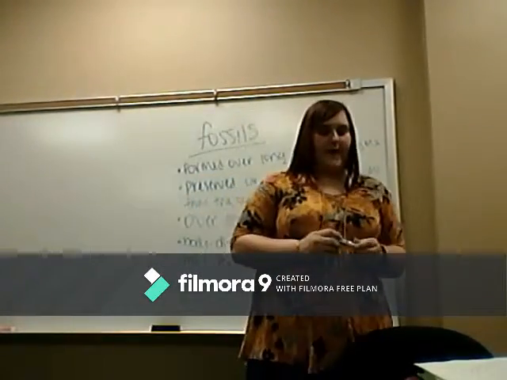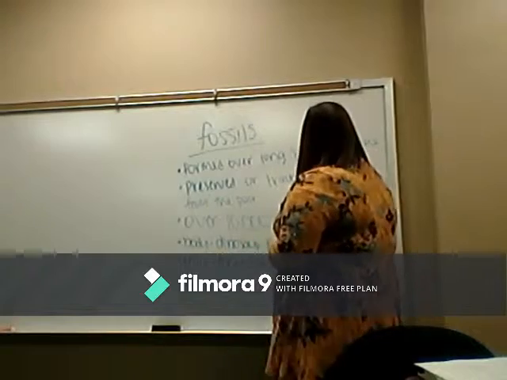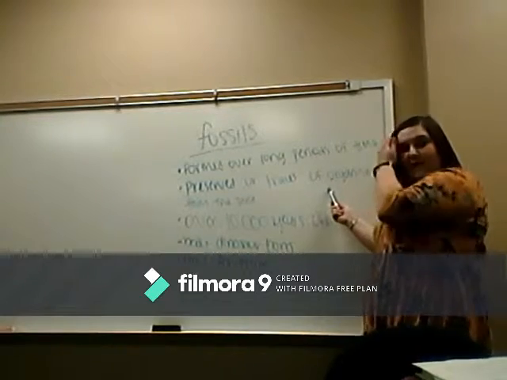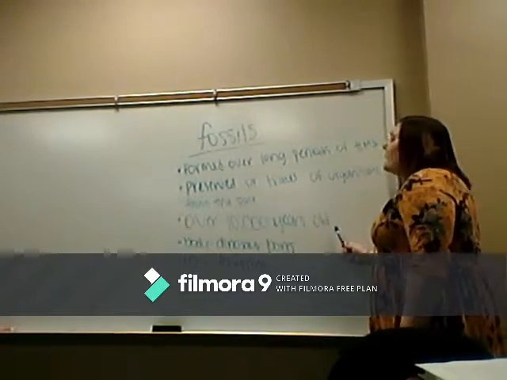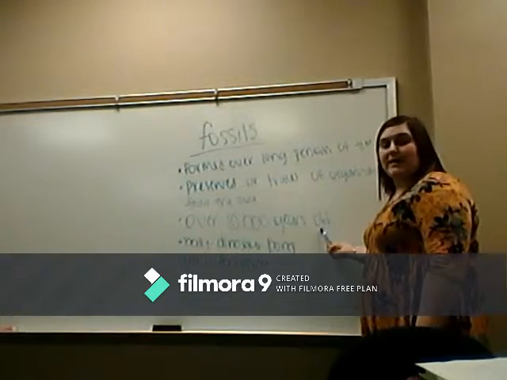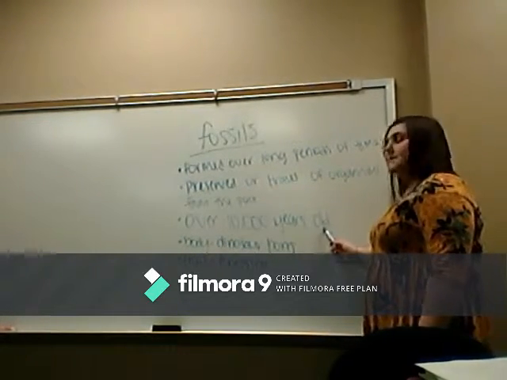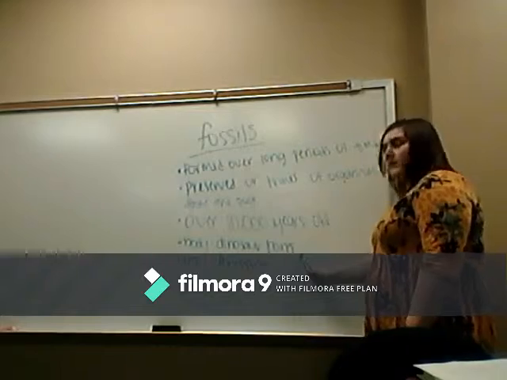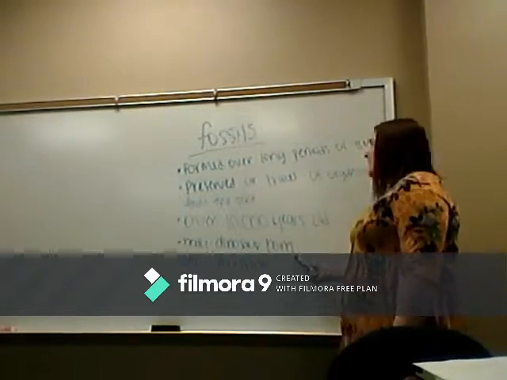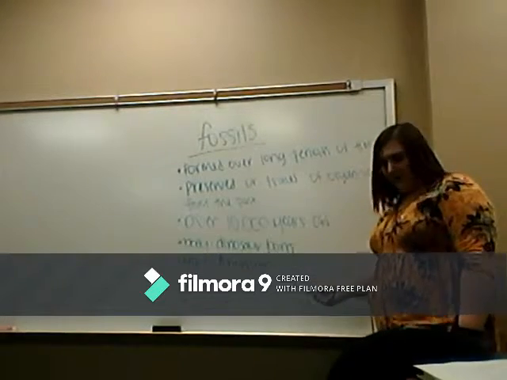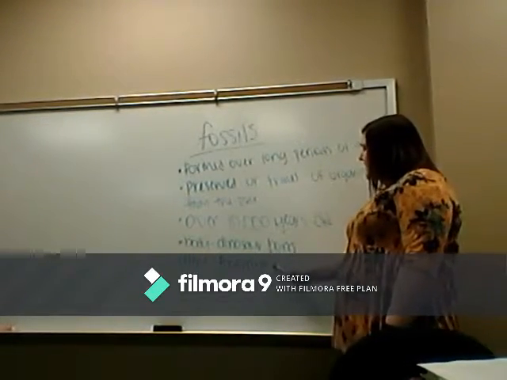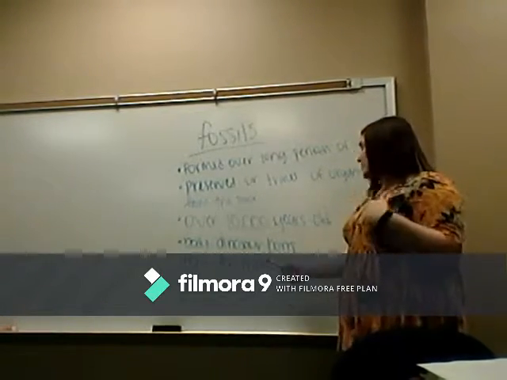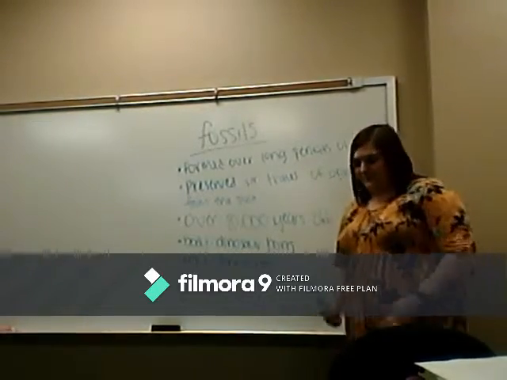So that's just a few little facts about fossils. They're formed over long periods of time. They are preserved remains or traces of organisms from a very long time ago. A fossil must be over 10,000 years old to be considered a fossil. We have two different types of fossils. We have body fossils, dinosaur bones, for example, which I'm sure everybody's seen at least a picture of before. Trace fossils are different footprints. They're just traces of organisms. When you think of the word trace, you think of traces of those organisms.